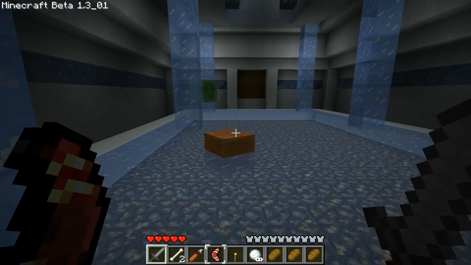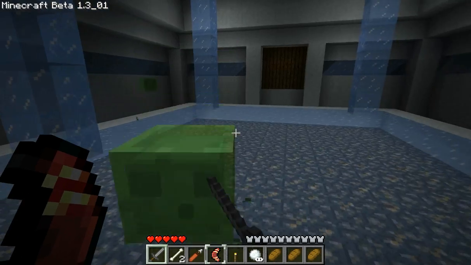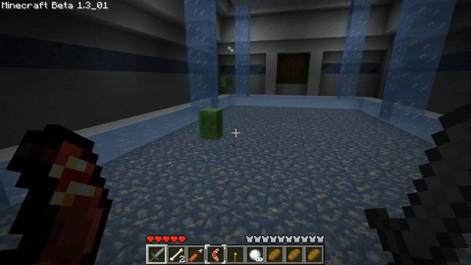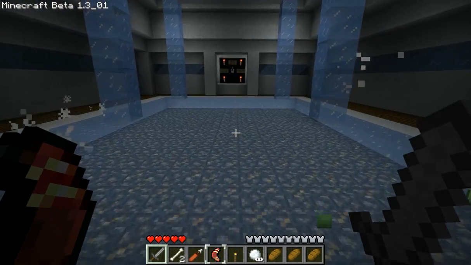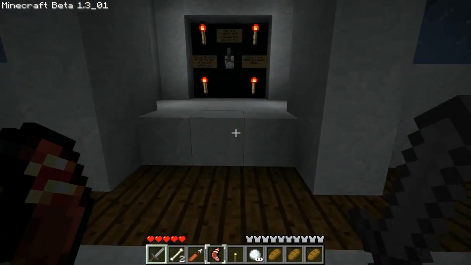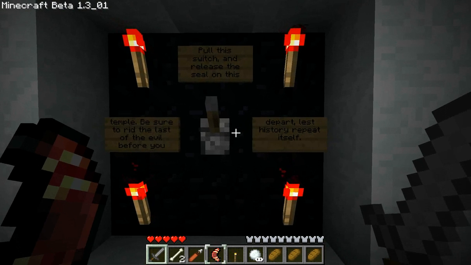There we go. Hope the slime will come back here to me. Alright, here comes the little ones. Dead. Dead. And yay! We killed all the slimes. Going through, there's this redstone switch. Pull the switch and release the seal on this temple.